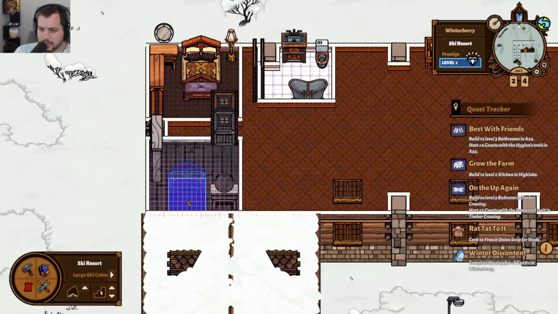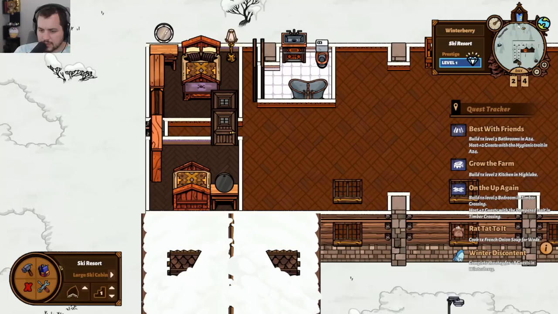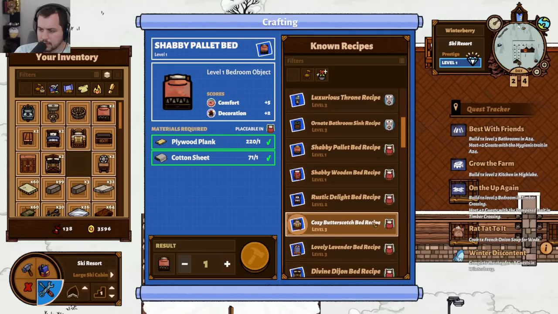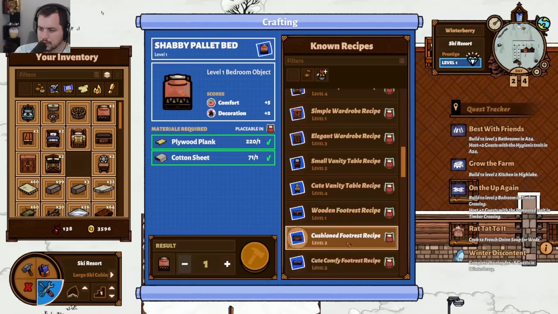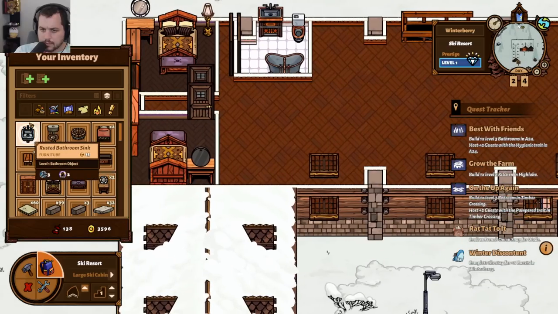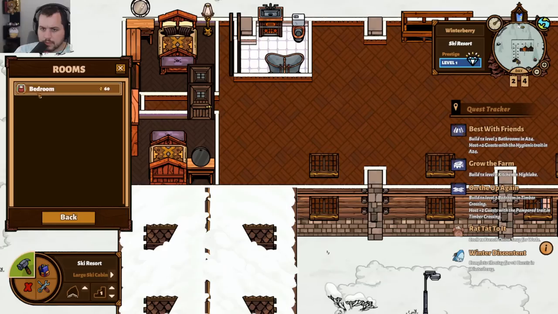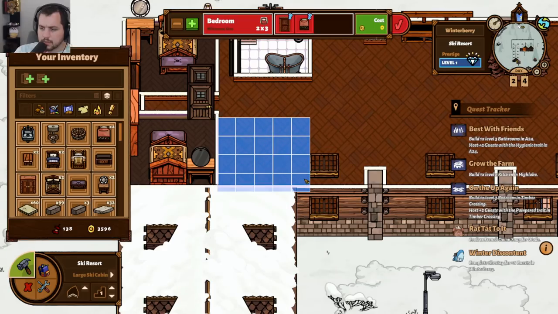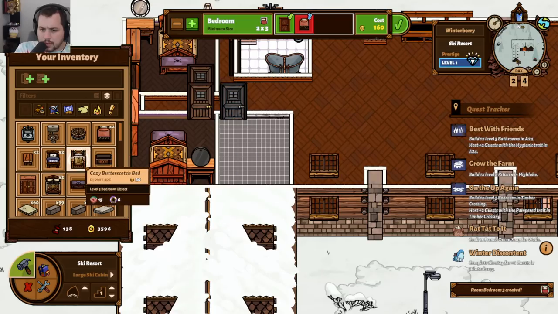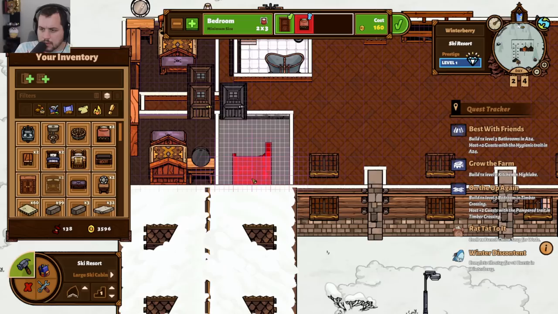Oh, I didn't add a footrest to this one. Oops. Also, I think I like this one more that way. There we go. I need to add a new footrest in here, too. There we go. All right, that'll work. I think we might just do a slightly smaller one here so we can fit two rooms in this little space. That seems smart. Should be able to fit everything I want anyway.